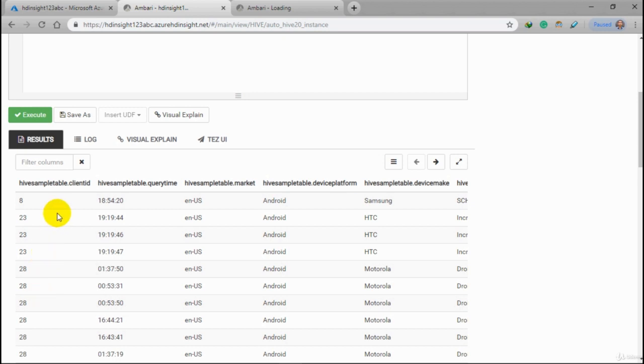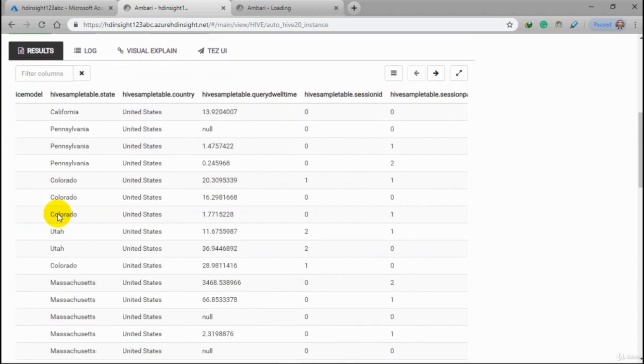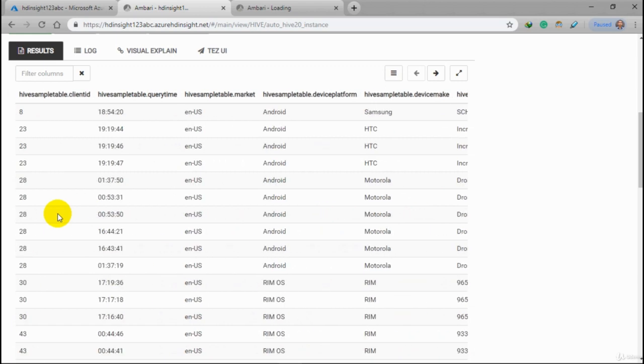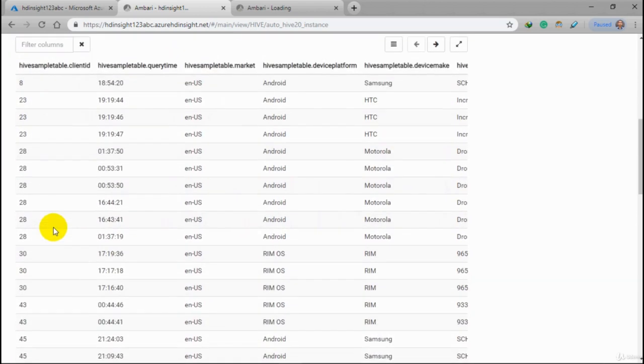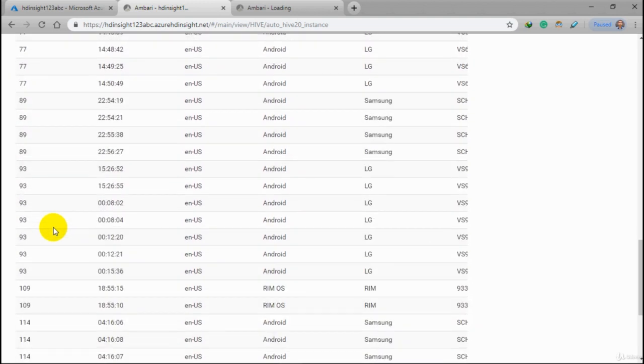So these are, as you can see, Hive sample table columns: client ID, query time, market, device platform, device maker, and these are all the records, session ID. There are different columns here.